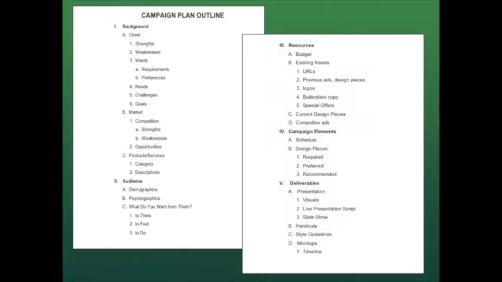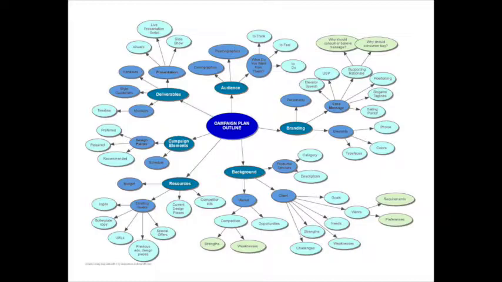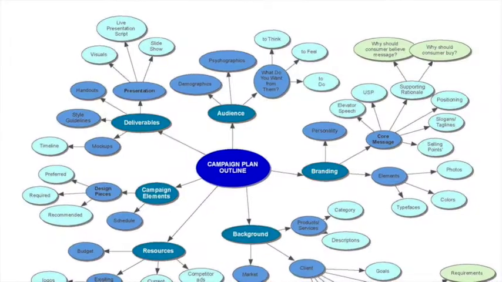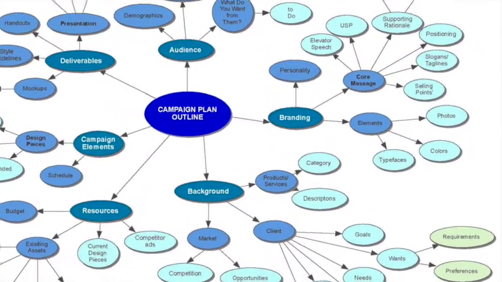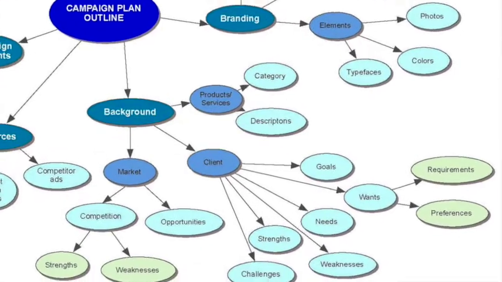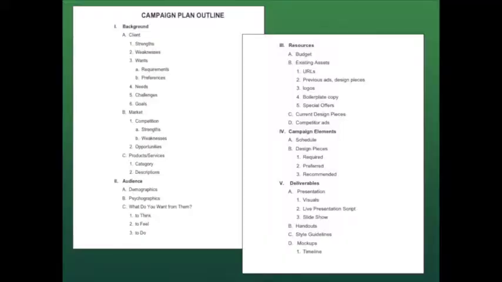Now in week 13, I presented a campaign plan outline, a little different format, a little bit of different information. Here's an example of one that I emailed to everybody. Not only in this outline form, but it's also in the form of, in fact, why don't you zoom here on this one? Show me the form here of what we call an idea map, okay? Showing the relationship of all the concepts and how they fit together. And so you can use this as a basis for what's all going to go in your campaign plan.